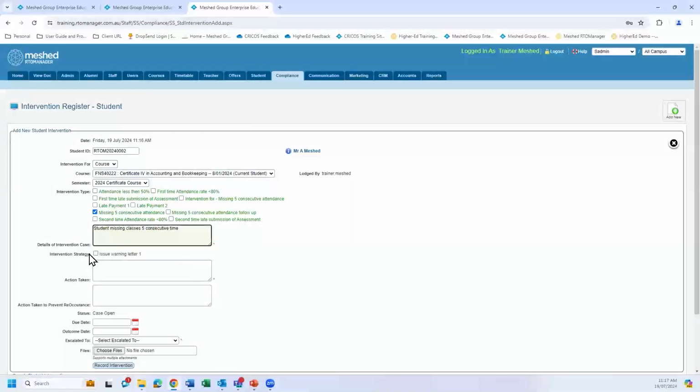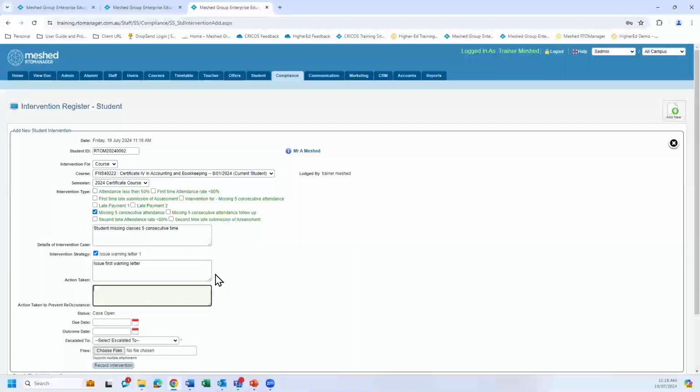Okay, and for the intervention strategy, in this case, I will issue my first warning letter. So the action taken is issue first warning letter. And for the action to prevent, at this stage this is still an open case. We are just opening the case, so I haven't put in any action in here, and this is not a mandatory field.